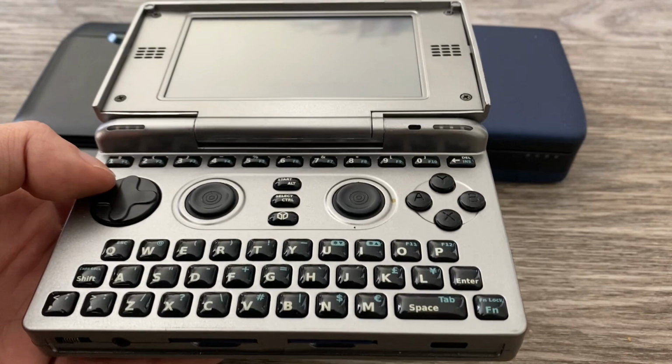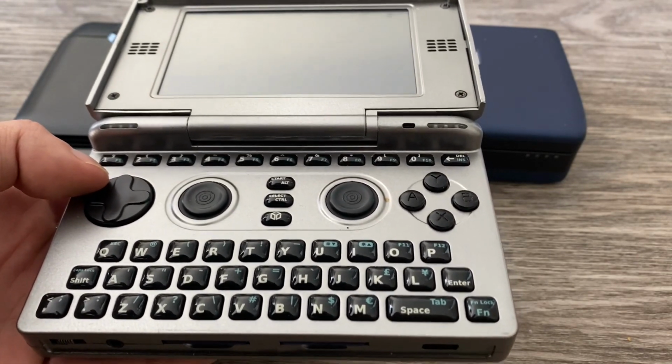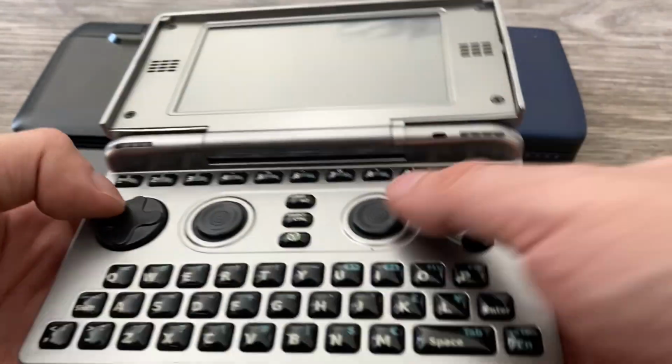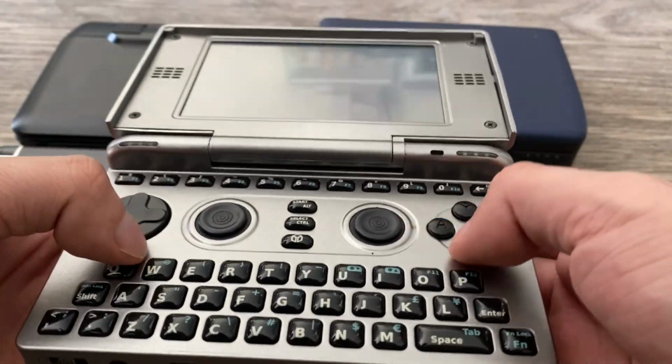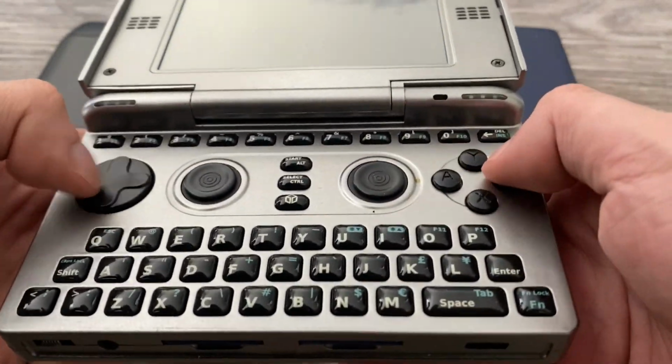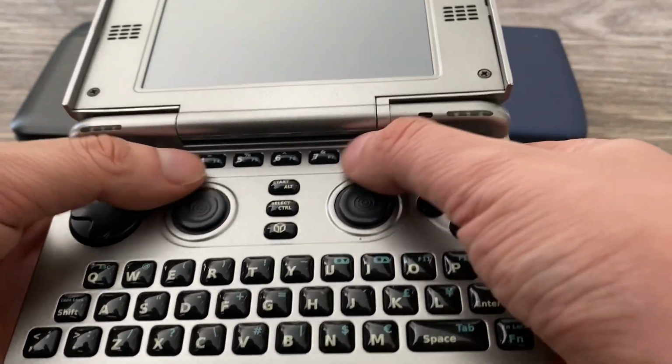I pre-ordered it way back in 2016, so it's been 4 years so far. He's still been working on it. So it's definitely been one of the devices I've been waiting for the longest, along with the Smog C. I don't know when those devices are going to come out, but I've been waiting for them since 2016, like 4 years now.